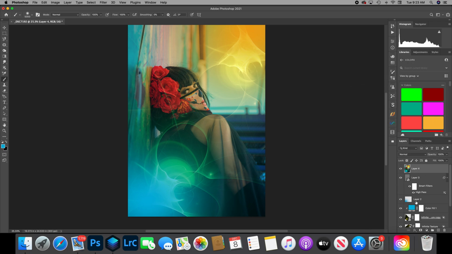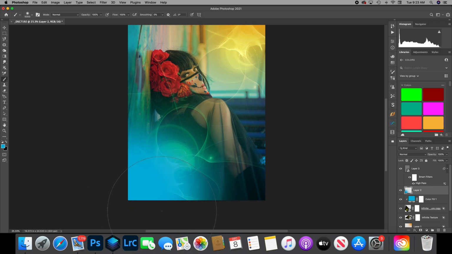And I want, oh, let's delete this layer too. Delete. And I want that one a little bit more blue because, okay, so this is much more integrated.